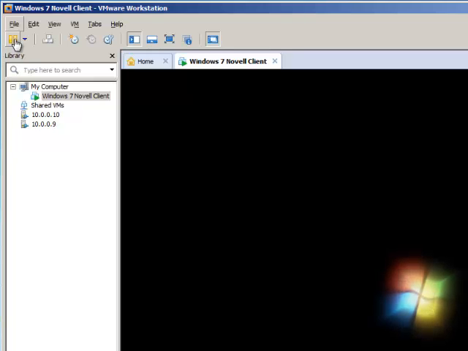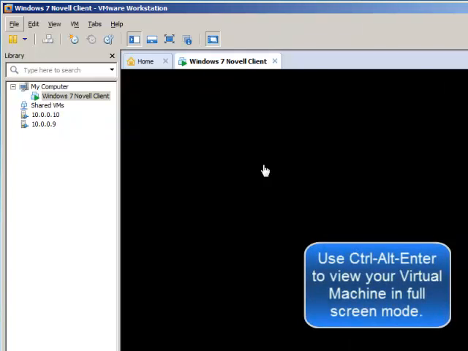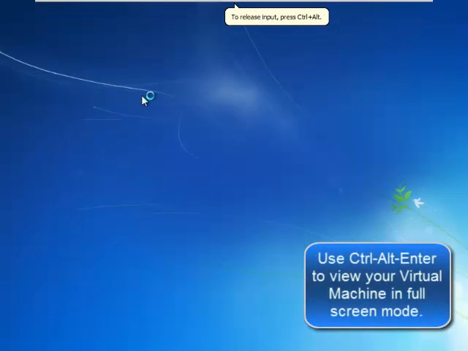Windows 7 will start up during the regular installation. If we want to see the screen a little bit better, we can do Control Alt and Enter on the screen to bring it into full view.